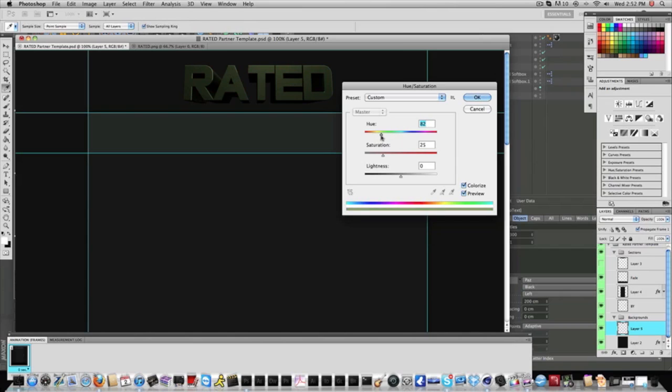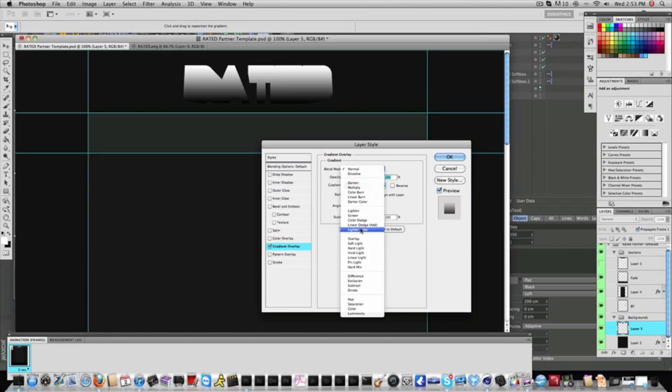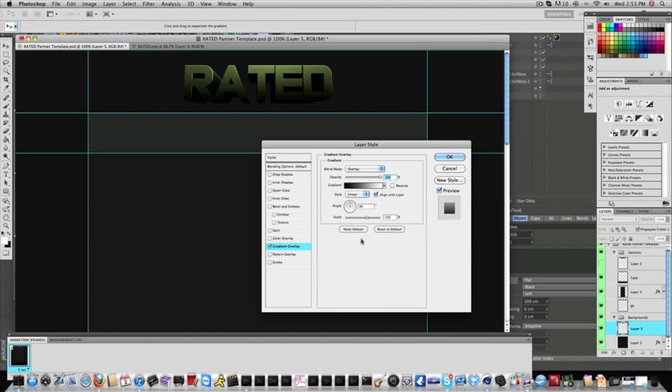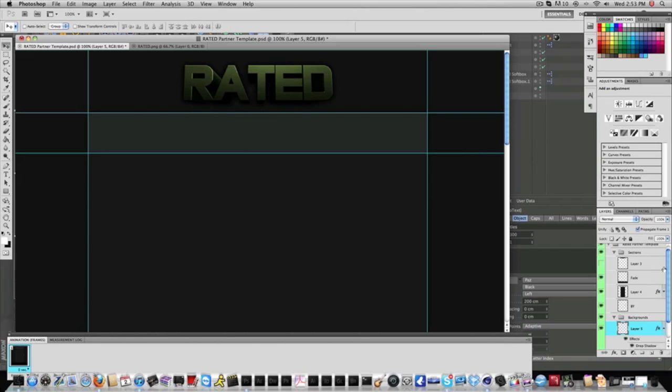Everyone who knows me knows my favorite color is green, so good old nice green for here. Gradient overlay, switch it to around 50. Go to drop shadow, 0, 30, 20, and that is good to go.